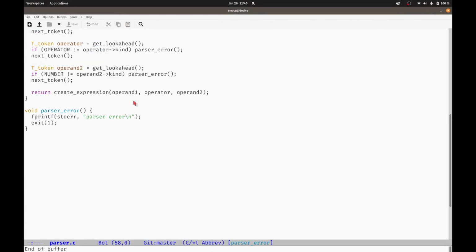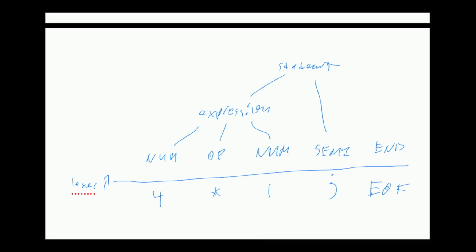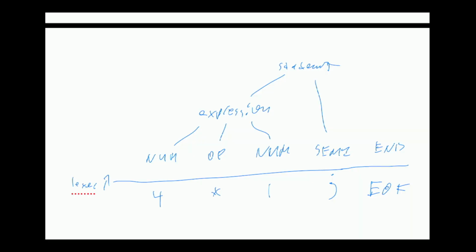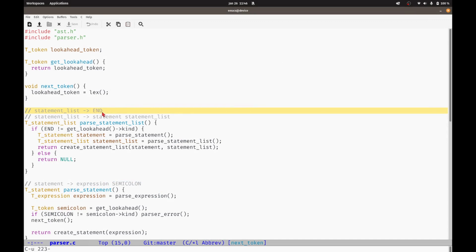But if we have an N token, you can see that a statement list can be comprised of an N token. So this N token, according to this grammar specification here, a statement list can just be a single N token by itself.